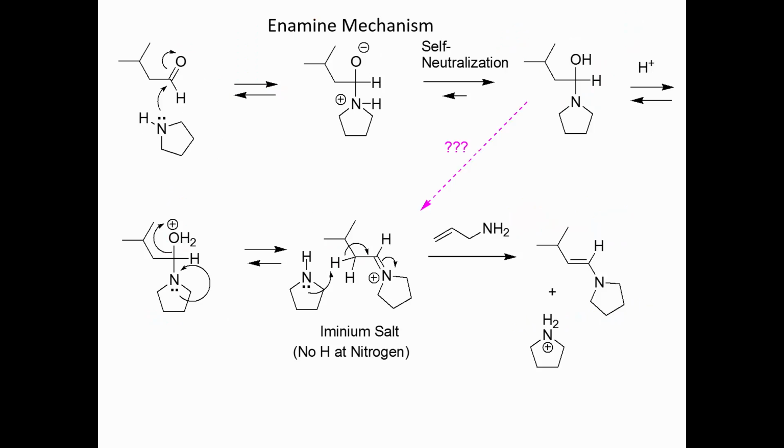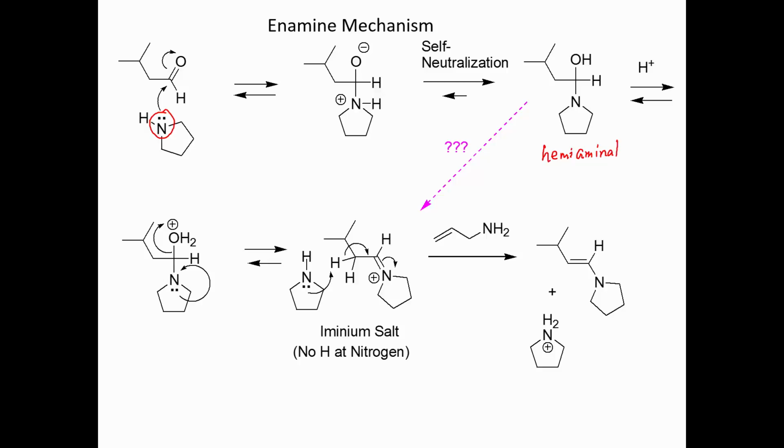What we're going to find out is that 75% or so of the imine and enamine formation mechanisms are identical. Okay? All right, so the nitrogen is going to serve as a nucleophile. Its lone pair is going to attack the carbonyl group to make this zwitterion shown here. We're going to undergo a self-neutralization to make this. Let's see, I forgot to tell you what we call this. This is called a hemiaminal.